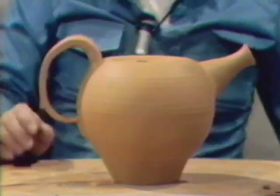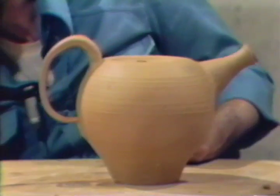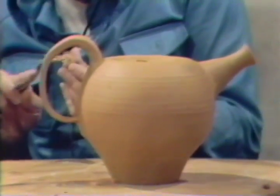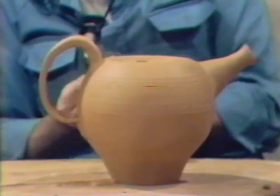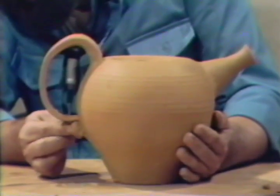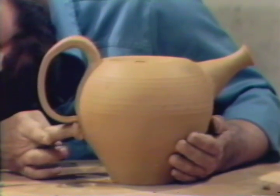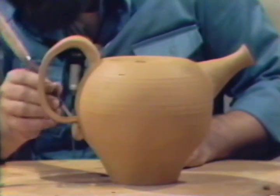Okay, just for a little final aesthetics, I take a little olive of clay and a little slip here. Put it on. And this all helps to hold this handle in place. I'm going to press it in like this and take the tool, again, to pick off the slip that squirts out around the side.